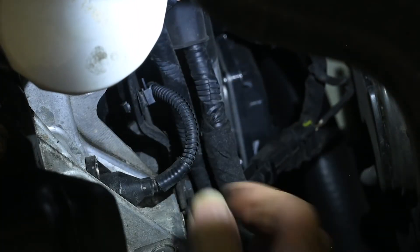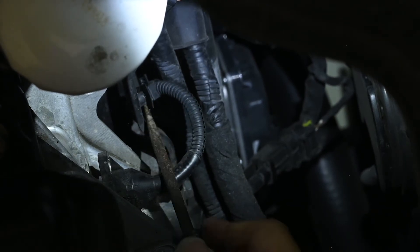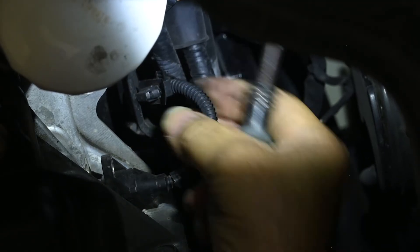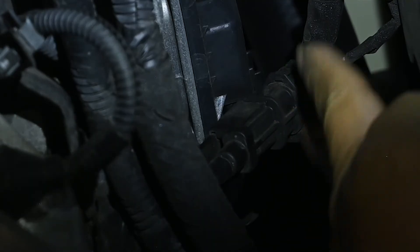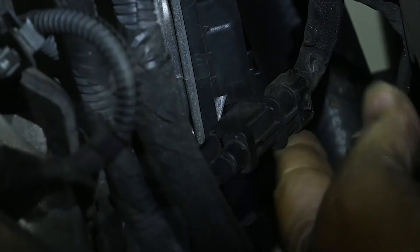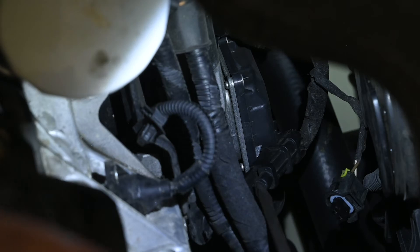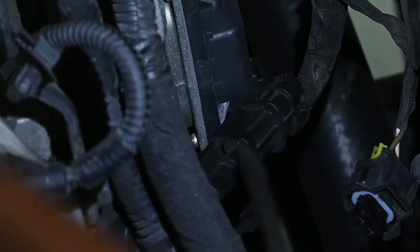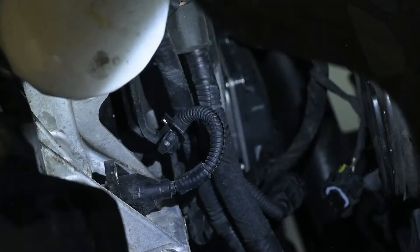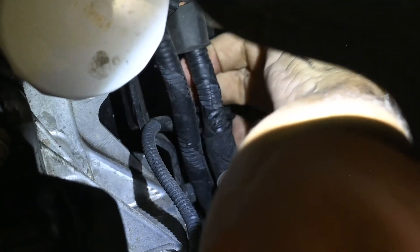Don't lose the bolt — and there. The sensor comes right out. Just take a screwdriver or something similar, work up underneath that, and it pops right loose. Getting the connector loose is a two-stage process: first, you slide something in here to get that little knob loose, and then the connector on the end just slides right off. The way this mounts onto the bracket, it's virtually impossible to get in there and release the catch, so the easy way is just put a screwdriver on the back of the connector and hit it — it pops it loose. Then it's just a matter of getting the CPS out and getting the wire down through, which is a bit of a pain because of the tight corners.